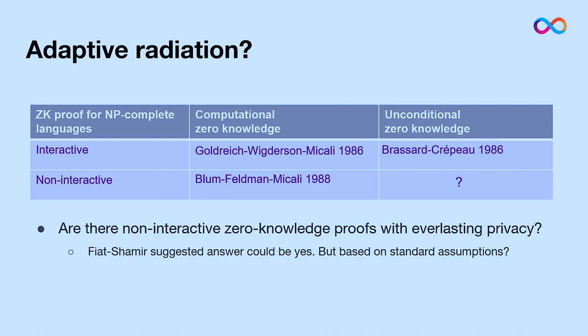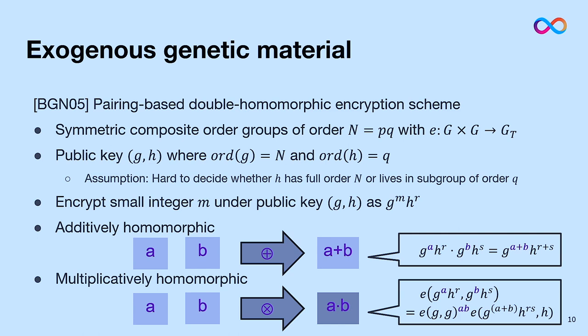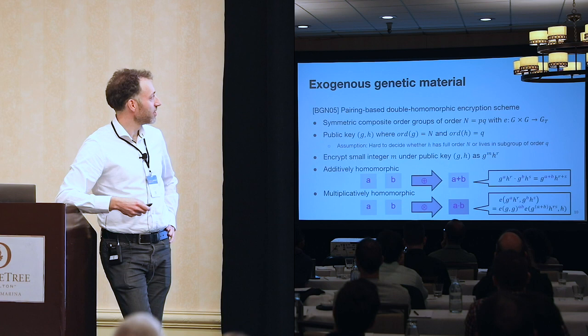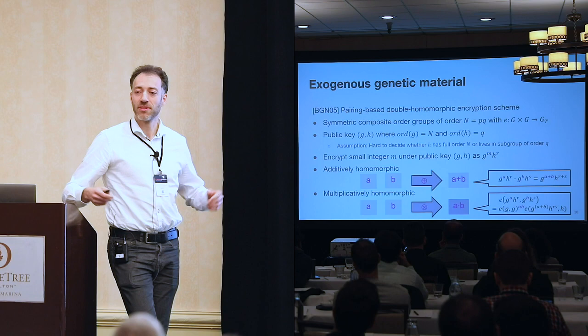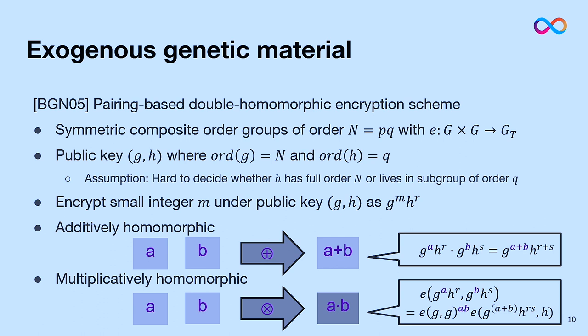We were fortunate because right about that time, pairing-based crypto was really taking off. In particular, in 2005, Boneh and Nissim suggested doubly homomorphic encryption based on pairings. That was a really nice result, and I think it also motivated later work that increased the degree of homomorphicity, so we got fully homomorphic encryption with very different techniques, but still I think this must have been an inspiration. It was a really beautiful paper, very simple to read, but also with a strong impact.